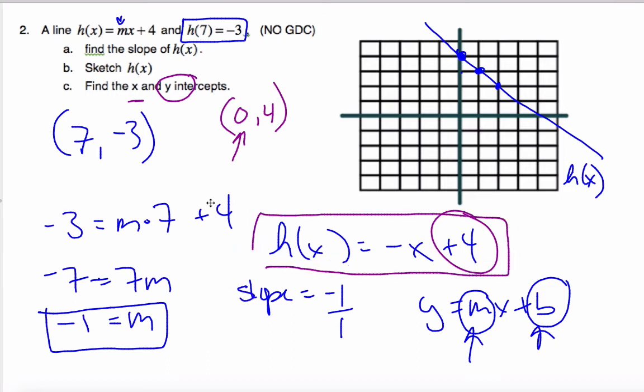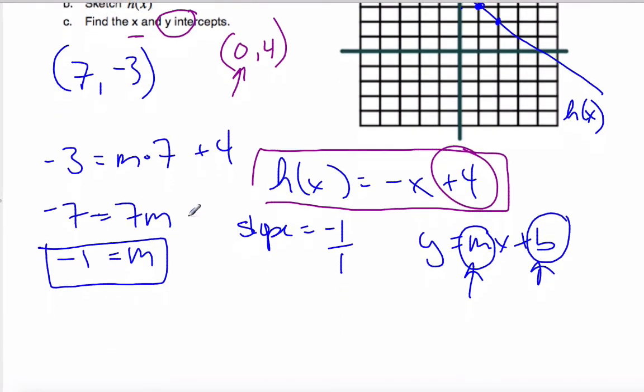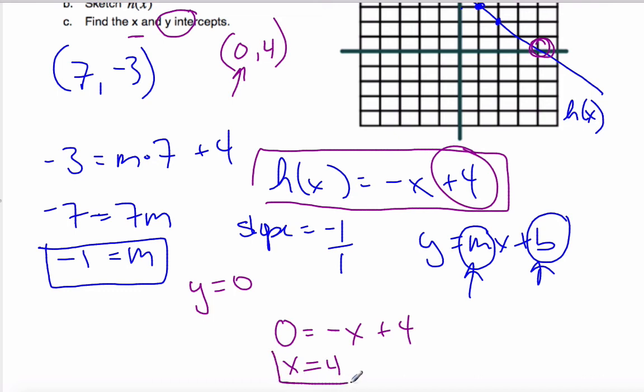So if I want to find the x-intercept then, I have this equation here. If I want the x-intercept, what value do I make 0? So the x-intercept happens when y is equal to 0. It happens on that floor level, that axis. So then this is y. 0 is equal to negative x plus 4. I'm going to add the x over, so I get x is equal to 4. And as a coordinate point, 4, 0, the x-intercept.